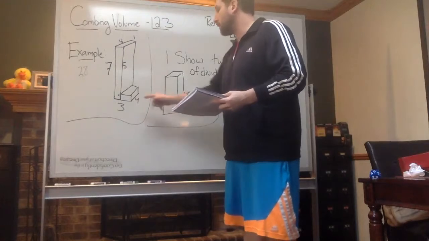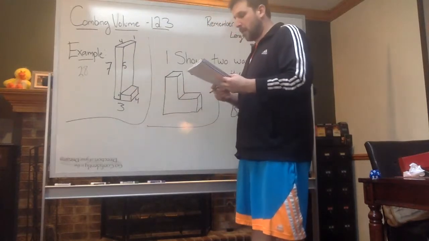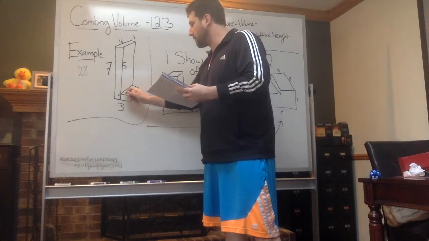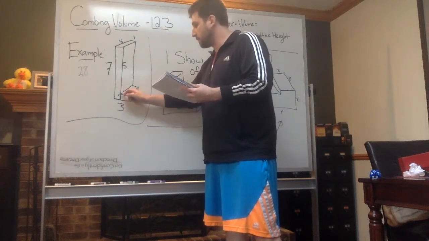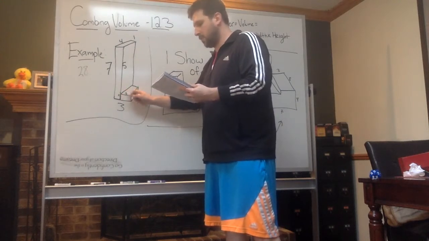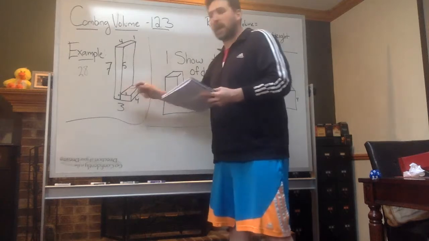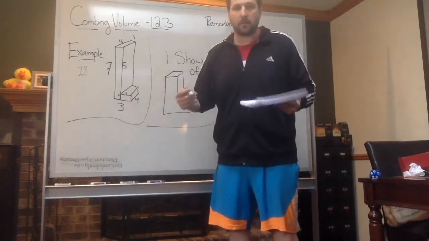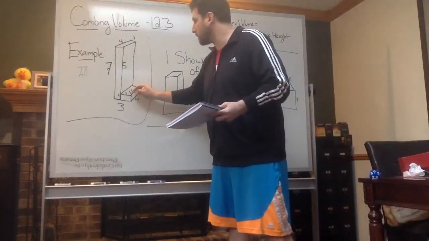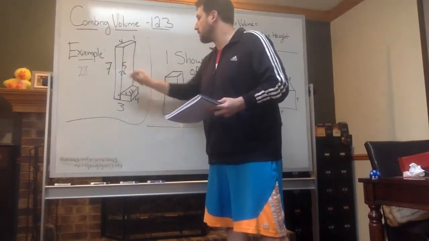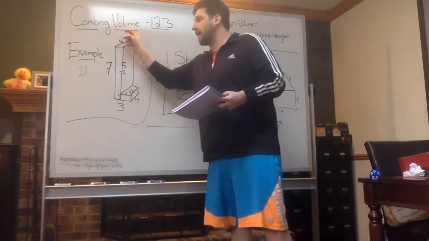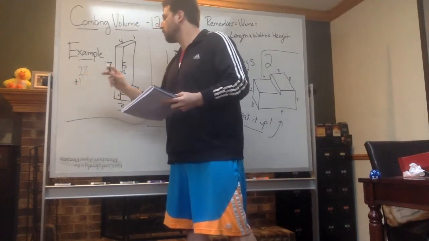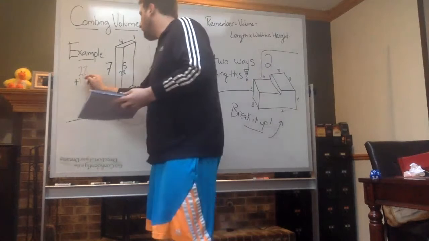Now that we got that, we're going to try and do our small one. You can see our small one, if this whole thing was 3, but this little part was 2, and this little part was 2. So we have 2 times 2, and then going back is 4. So 2 times 2 is 4, and then 4 times 4 is 16. So now we have this one is 16, this one's 28. So we're trying to find our combined volume. So 28 plus 16. Sorry if you can't see, I'm going to try my best to write it a little harder.